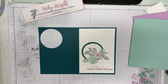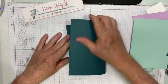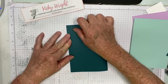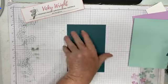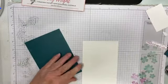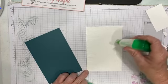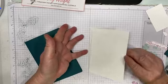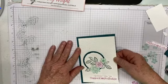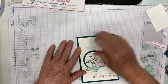And we'll score it. I think it pops it. I think it pops it a little bit more with the Pretty Peacock underneath it. Yeah, it pops it. Doesn't look so wishy-washy. So we're just going to glue this down. If you wanted to, you could use the tear and tape or the stamping snail but I always tend to use the liquid glue.